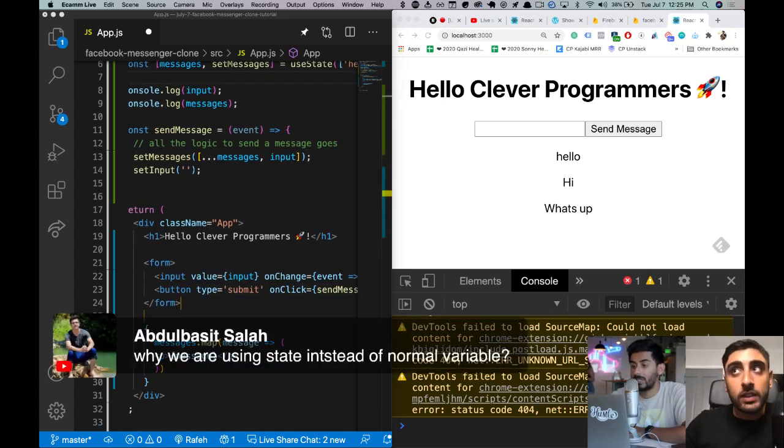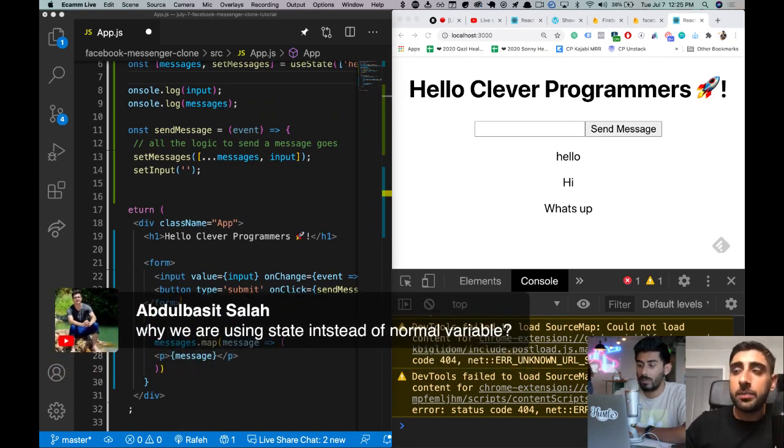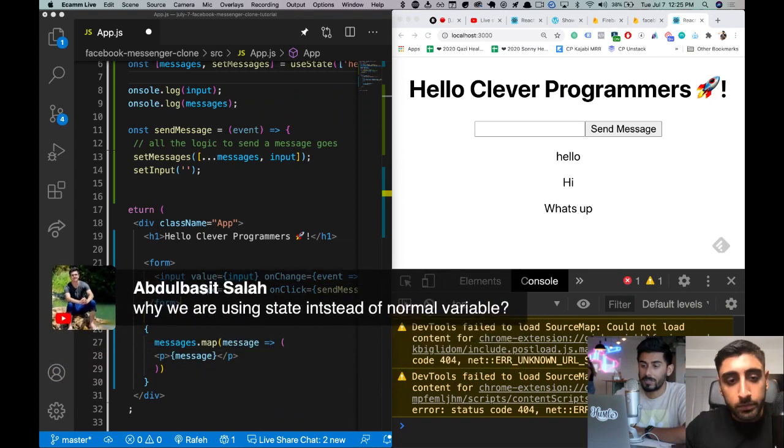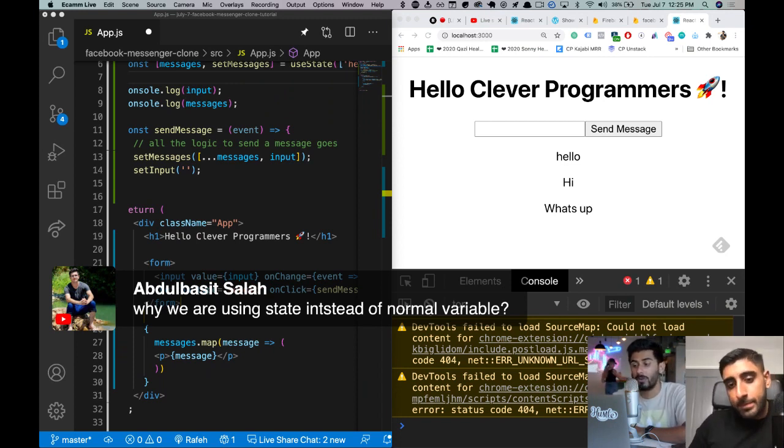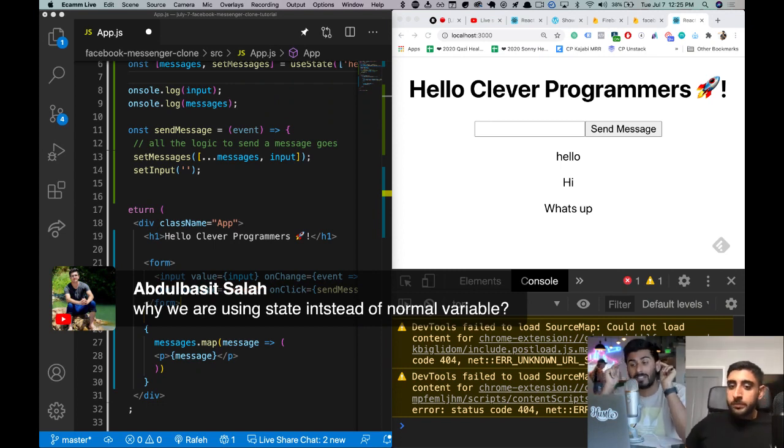And there's one thing we do need to do at this point though. I'm sorry, one second, Sonny. I'm going to cut in just for a little bit. This is a great question Abdul Basit just asked. He said, why are we using state instead of a normal variable? That was always super confusing to me. The simplest way I can think about it is that state allows you to change stuff without having to hit the refresh button. Exactly. That's how I thought of it.